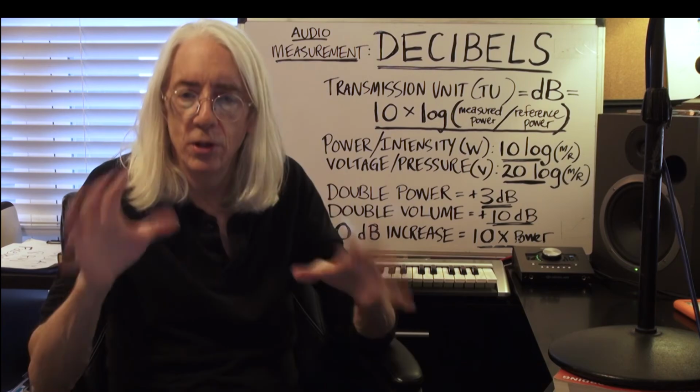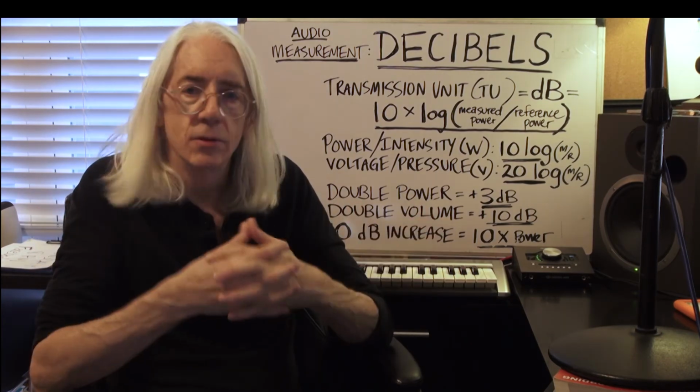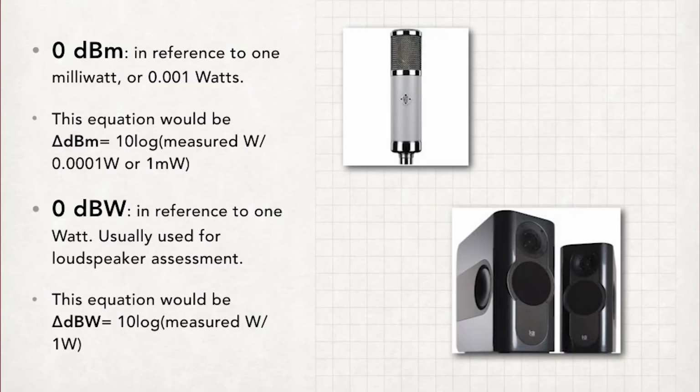Let's just go through, what are you going to see for decibels? All right, talking about our power decibels. Our 10 log power and intensity decibels, we have first 0 dBm with a small m. That refers to 0.001 watts as our reference power. It's a 10 log equation, so however many watts we have, do that equation to figure out our dBm. Our dBW is a reference to 1 full-on watt, which is of course a lot of acoustic power.